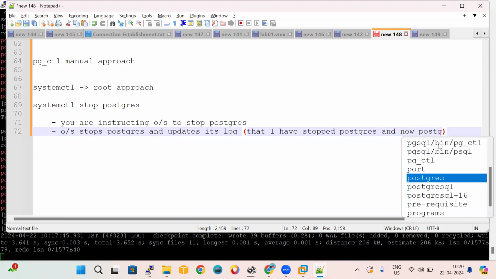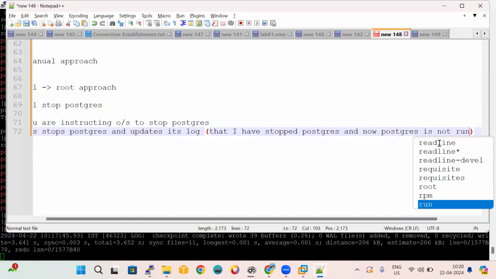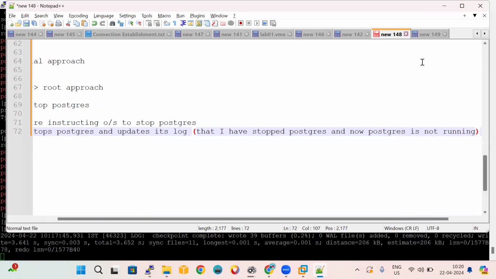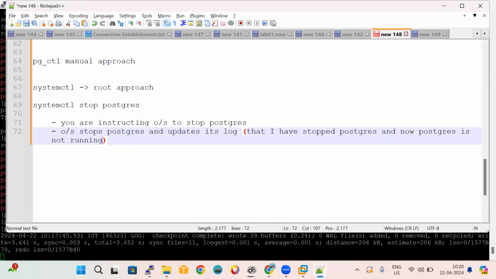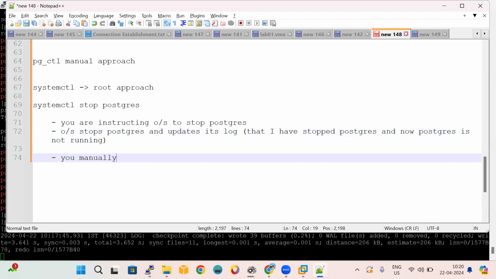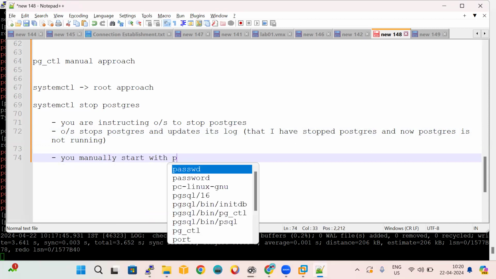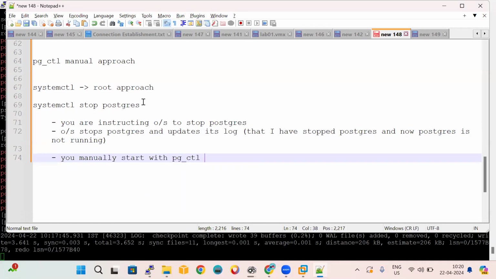Now Postgres is not running. At this point, you manually start with pg_ctl. Your Postgres starts up, but your operating system still thinks that Postgres is not running. If you then try to start with systemctl, it messes up.